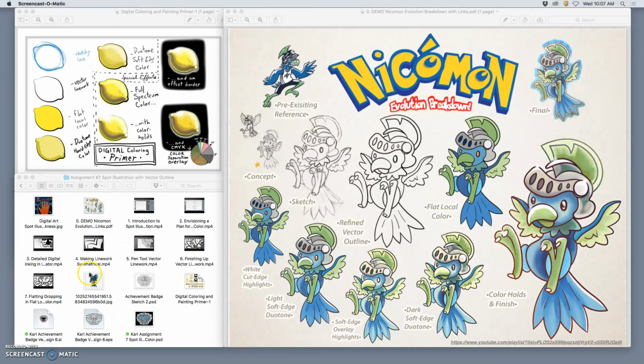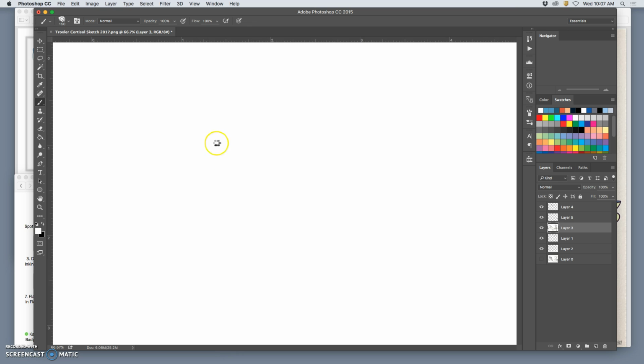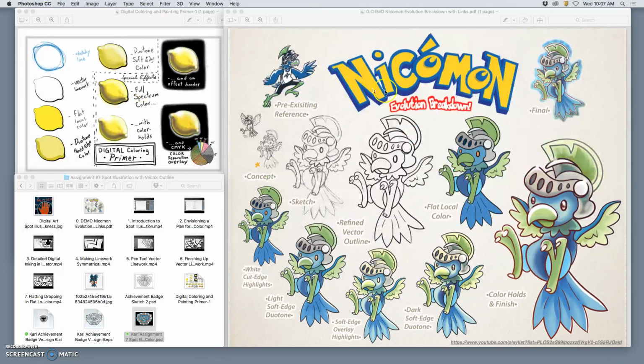So now that we have our flat color dropped in with a vector outline, I'm just going to go back to this early handout, and we've gone through the first little arc here, which looks simple, but honestly these are the main skills that are necessary for someone who wants to be a digital artist and designer and illustrator. It's that big leap. Of course it helps to know how to draw, but it's a big leap from going from a sketch to clean vector outlines. You know, where it's just going to scale up and it could be on the side of a semi-truck and look really clean and not have all these little wobbles and imperfections in it. So that's why we take the time to make them vectors.